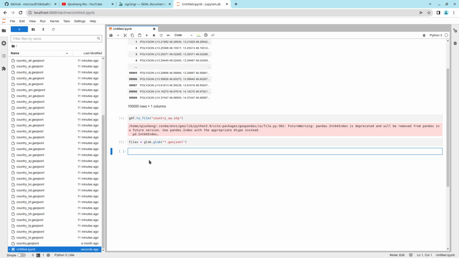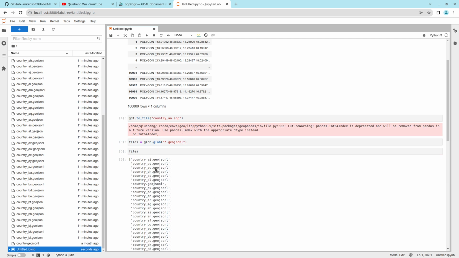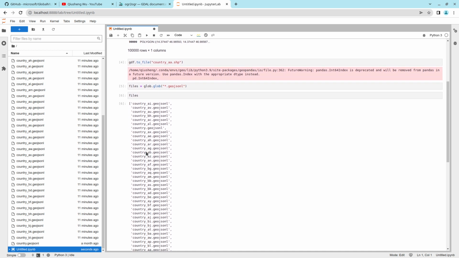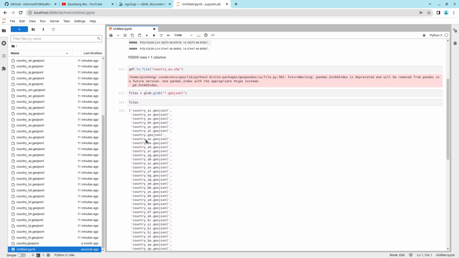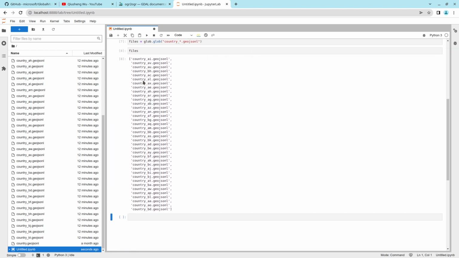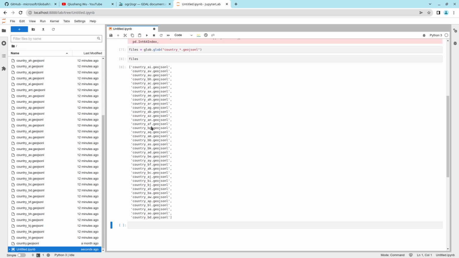And then if you print out the files, take a look, right? Country AA and so on all the way to here. And this one also includes the entire file. This one is too big, so if you want to exclude it, you can. I can just simply come back to here, country, and then underscore, because all the file names have the underscore. So you can just use this. It will exclude the whole file. So now you only have all the splits, right? And once you have this, it's pretty simple.